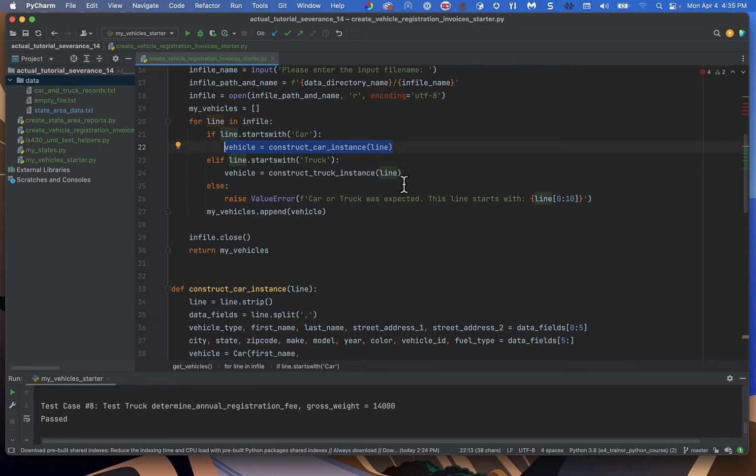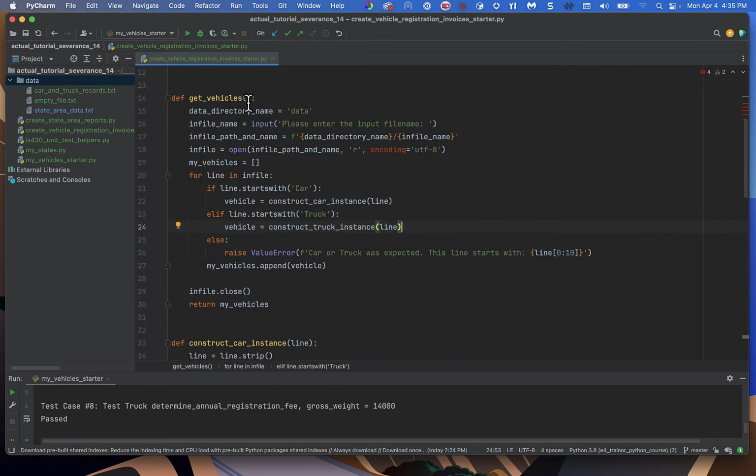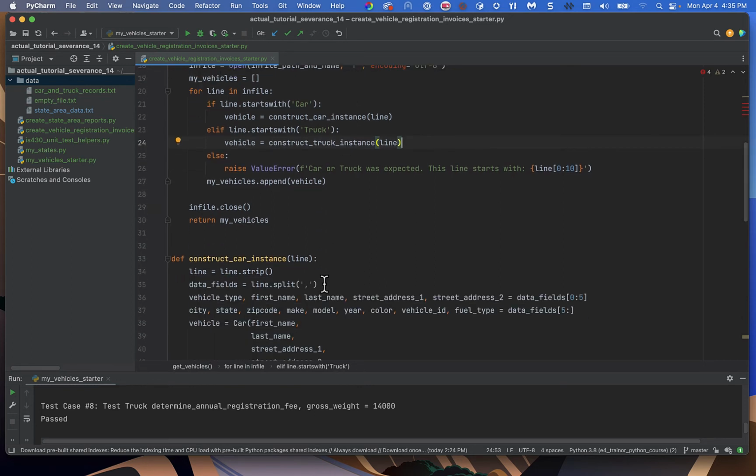I factored these out into functions, and it took a little bit of work, but I think it's worthwhile. And given the fact that we expect to include more subtypes, this get vehicles would have been really out of control too long if these construct car instance and construct truck instance functions were not factored out.